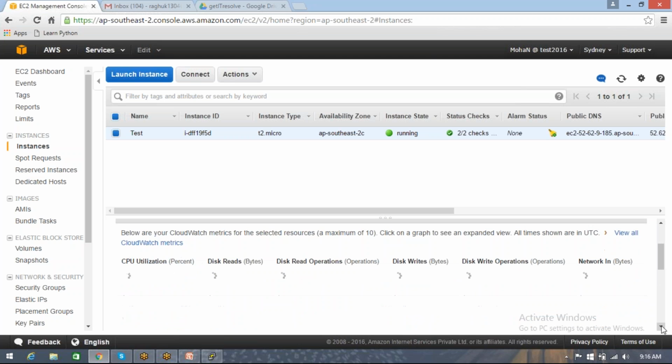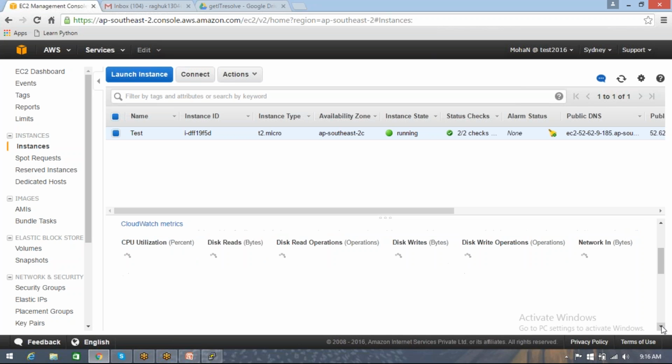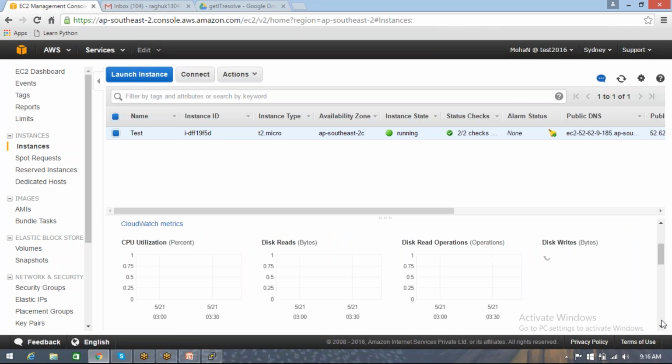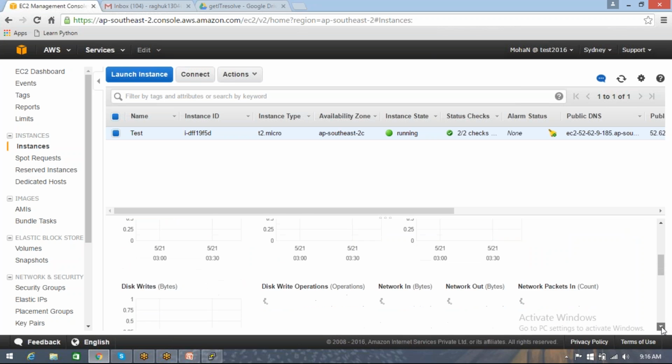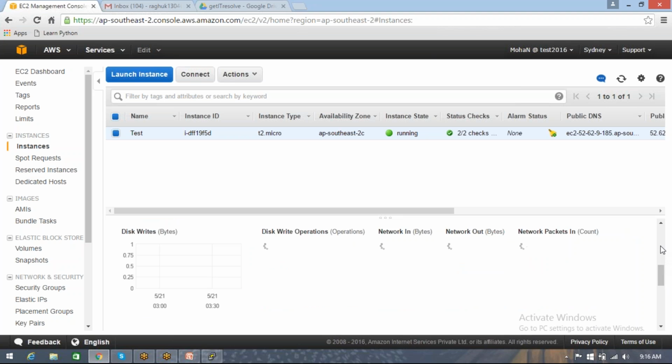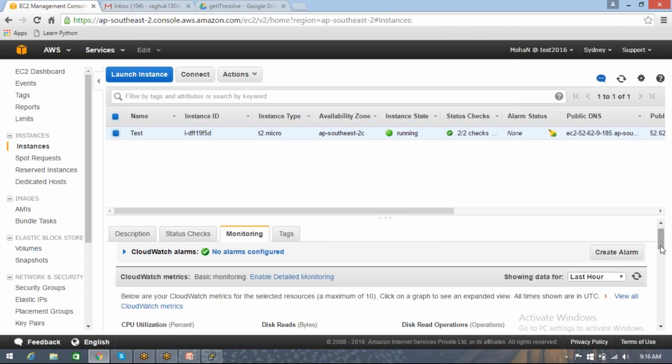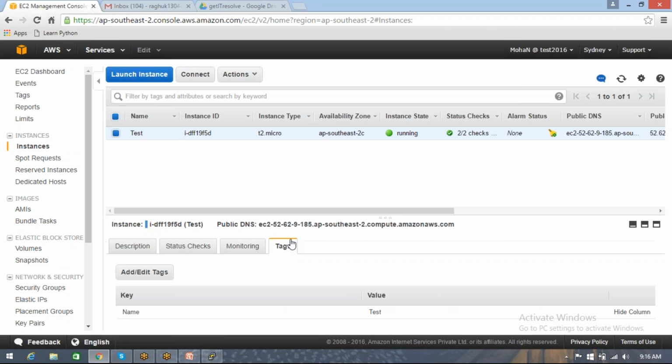Here the monitoring is CPU utilization, disk read operations, disk write operations, network, all those. It's just getting initialized. So this is what a graph will be created for all that. Those are the different metrics we can see. Alarms, detailed monitoring and all we will understand in CloudWatch.